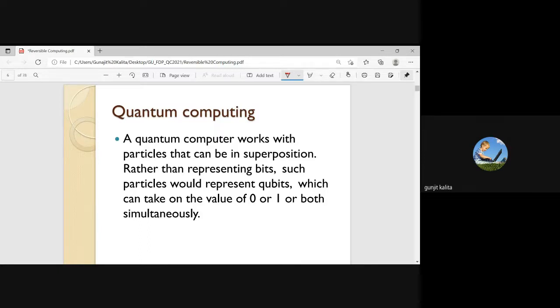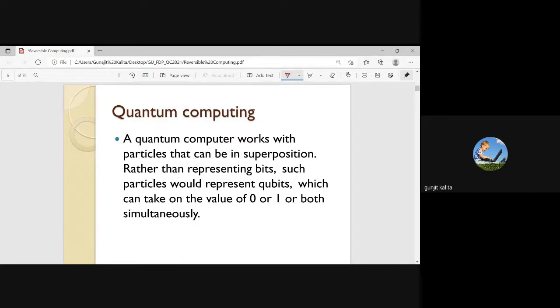Superposition, you can say, in the form of a stack: in one direction, you will see either zero or one. If you are looking at one, maybe zero is behind this. But from the other direction, in a three-dimensional space, zero is also visible. So from that side, zero is in superposition over one, and from the opposite direction, one is in superposition over zero. This means in a quantum computer, both these states may reside together, and how we find it depends on the probability or state vector, you can say.